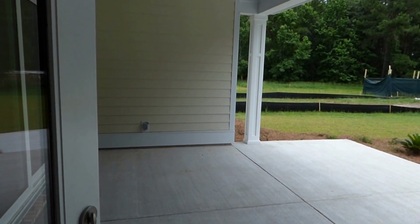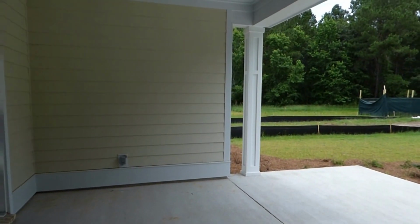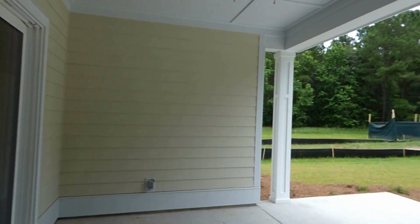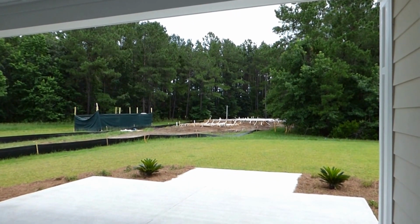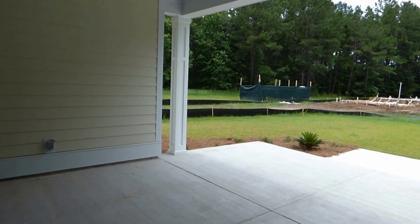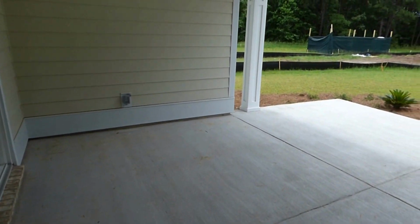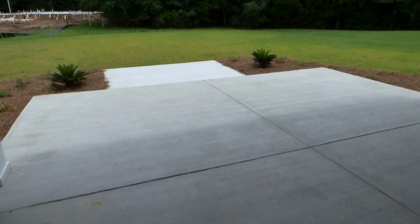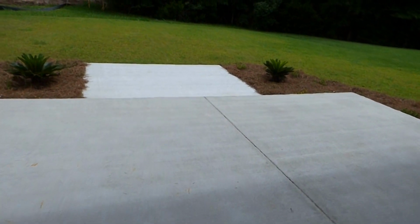Now they're going to screen this porch. One of the benefits to having a design that has an integral covered porch, as this one does, is that when you screen it, it's done so easily. You just run screen right across there, and one quick turn on the corner on each end, and you're done, saving money, and you still have such a large covered porch here. However, the owner is saying that they might like to extend their porch out to where the concrete goes. I'll stay tuned for that. That's entirely up to them.